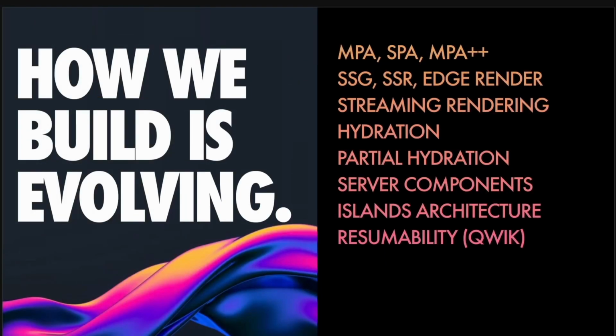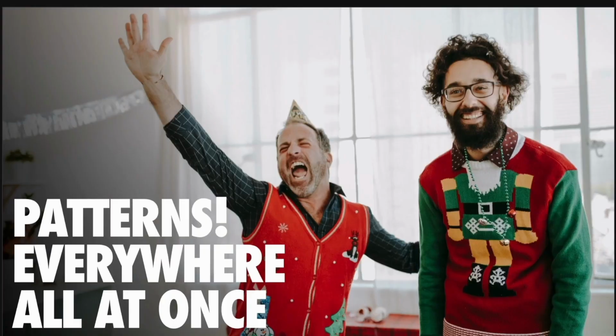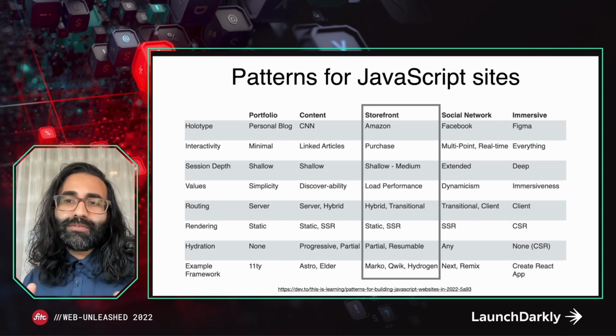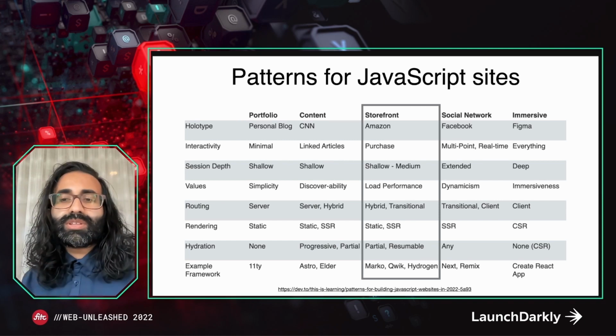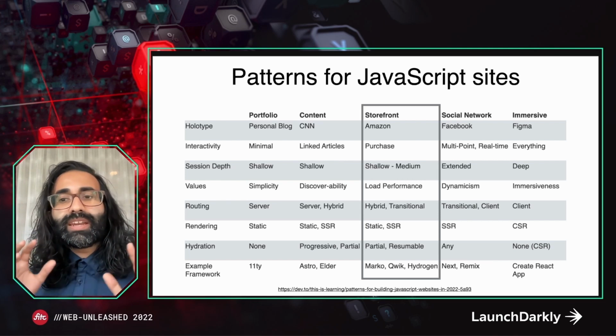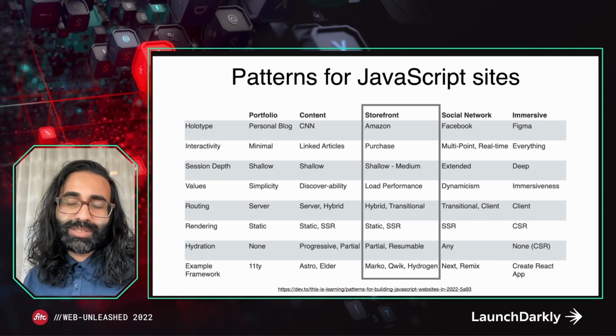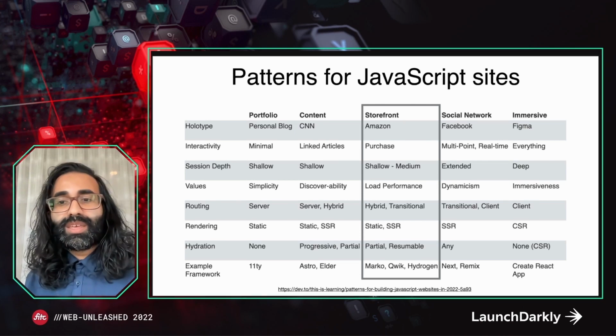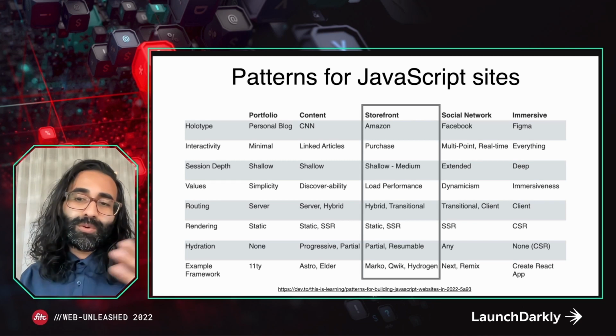Now, to tackle the cost of JavaScript, how we build and render on the web has been evolving. Rendering patterns have come a long way, from server-side rendering and client-side rendering all the way back to server-side rendering to highly nuanced patterns like islands architecture and partial hydration, which we'll talk a little bit more about later. It can, in fact, sometimes feel like patterns are everywhere all at once, much like ugly Christmas sweaters. Now, while this can get overwhelming, it's important to remember that every pattern was designed to address a pretty specific use case. The level of interactivity you require, things like session depth, might inform how you render and how much you rely on JavaScript. For example, your personal blog may not necessarily need a lot of it. A highly interactive e-commerce site may require a little more. So a pattern that's beneficial for one use case may not be the best fit for another.